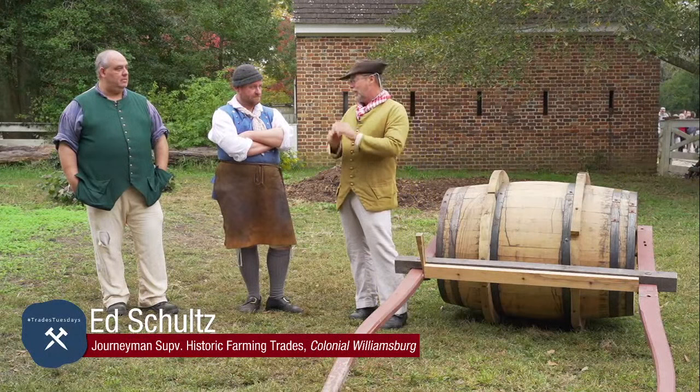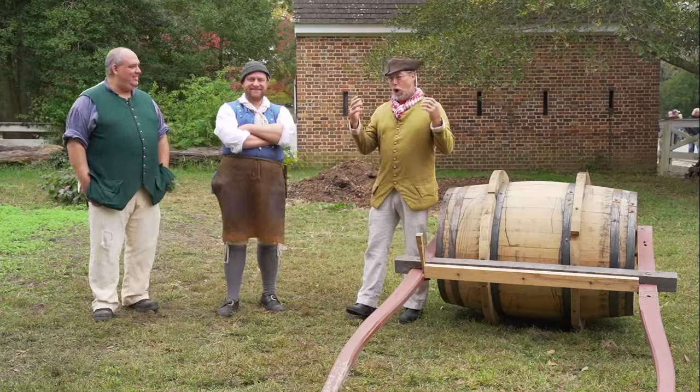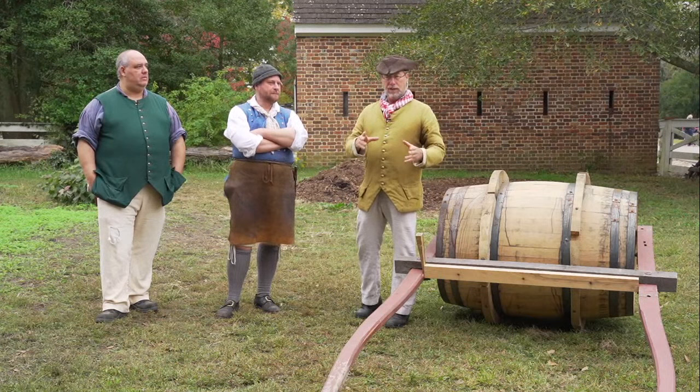Of course, the hogshead is perfect. All right, it's the carrier part that we're working on. Hey, wait. Hey, I know. It's not your fault. We're all working here together. And Paul's going to teach me a lot of this because it appears that farmers did a lot of his part. But we'll get to that. First, we want to show a video a little bit about tobacco so that you can see the processes that are involved in that.